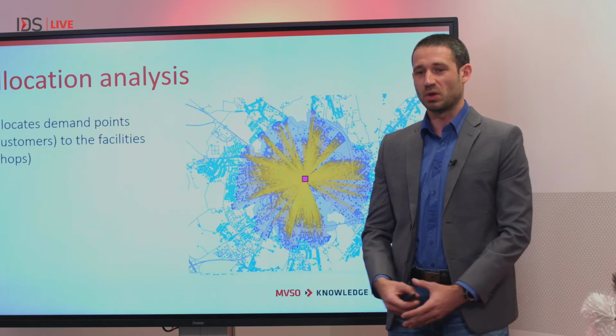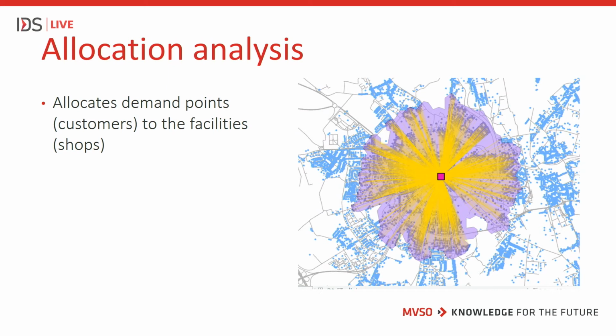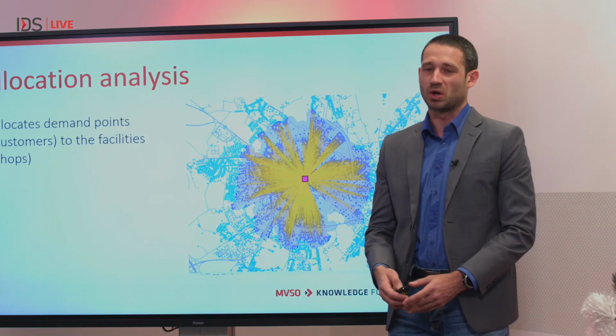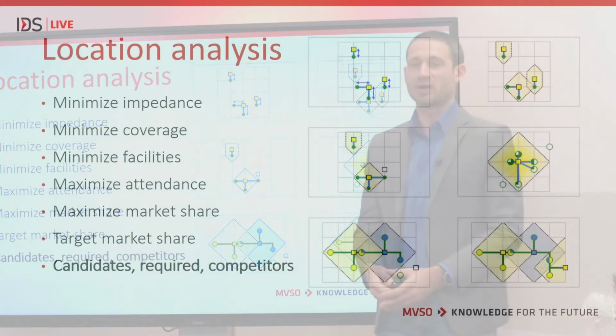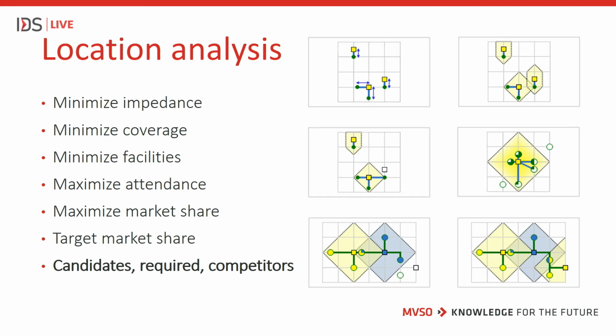If we model this situation, after modeling of service areas, this is the first step, we can allocate our customers. The blue points that you can see represent address points, so buildings, places where people live, and by modeling we can define what people belong to this service area. There exist much more complex geomarketing analyses because location analyses can be combined together, and we can not only allocate our customers, we can also model impedance, coverage, overlaying facilities, competition between different shops, and so on.